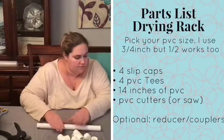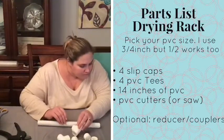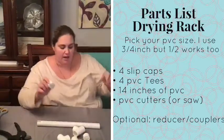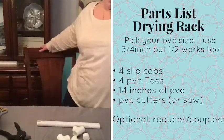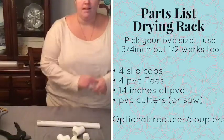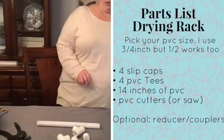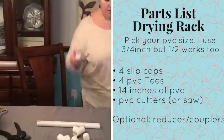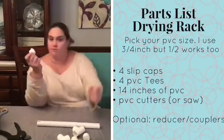So I'm going to start by going through that parts list just in case. So we talk about, the first thing I say is four slip caps. So when I'm saying that, and before I back up to that, let me back up. I am building using 3/4 inch PVC. If you prefer half inch PVC for some reason, or your arms that you already have are half inch arms, feel free to use half inch PVC instead and simplify it for yourself.